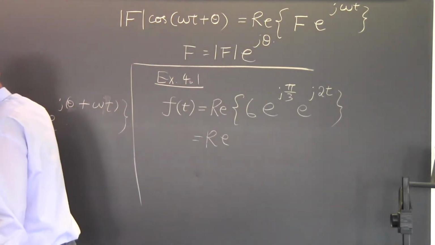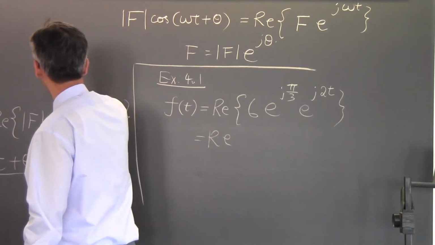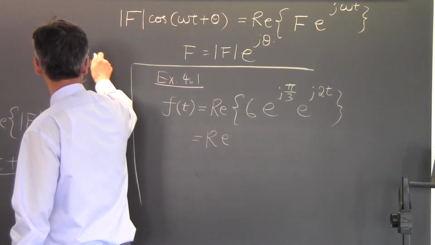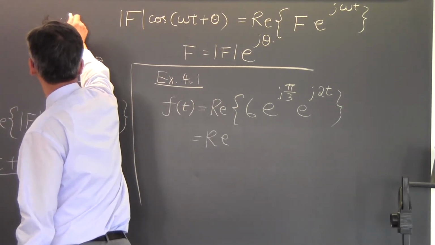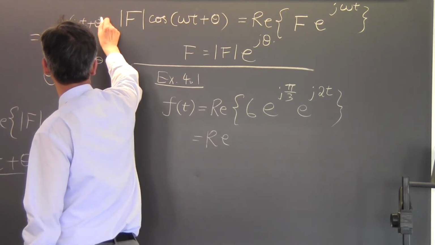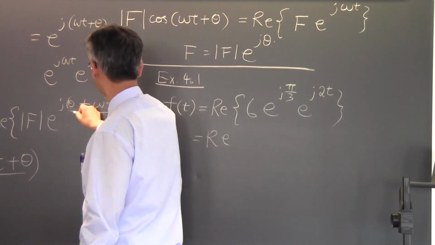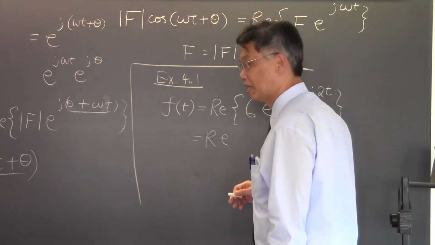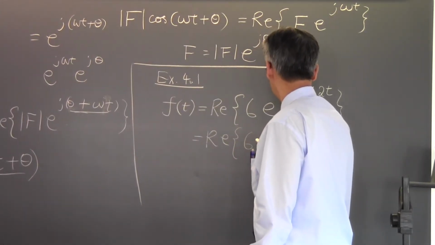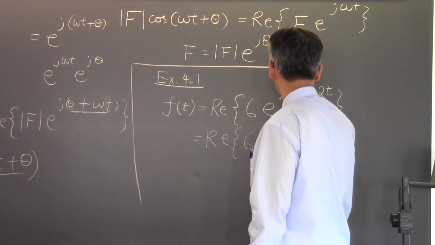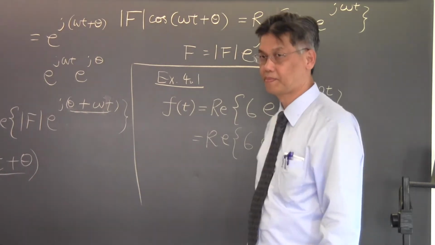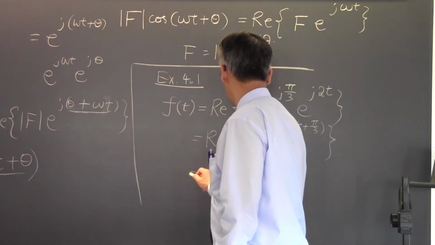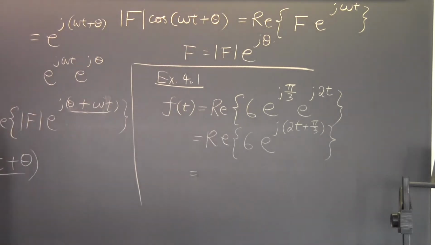When you multiply the two complex numbers, e to the j omega t times e to the j theta, this would be equal to e to the j omega t plus theta. That's how I get this exponent over here. Okay? So when you have something like this, it's better to add up the exponents when you multiply them. Okay? And then if you take the real part, you make use of Euler's identity. The real part of the exponential function is equal to that.